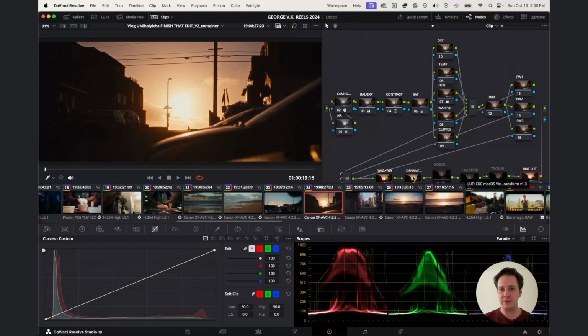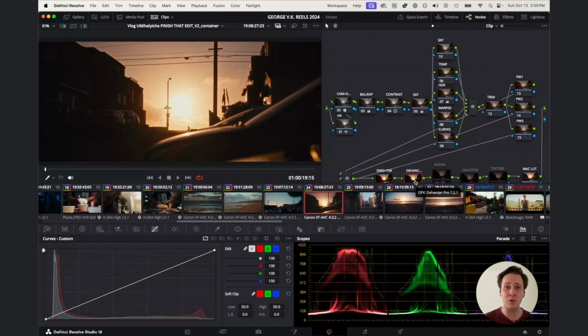We've got the basic node tree structure, and we know that we need to do all our color correction, all of our balancing, all of our exposure adjustments, contrast, saturation, any sort of power windows that we're going to do before we get into Dehancer. Okay, we got to start with a really good image, and that really does start in the cinematography phase, right?